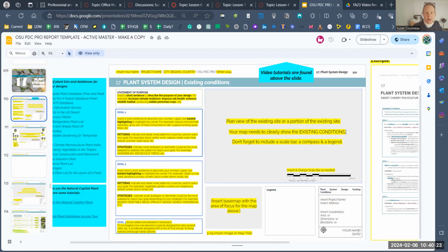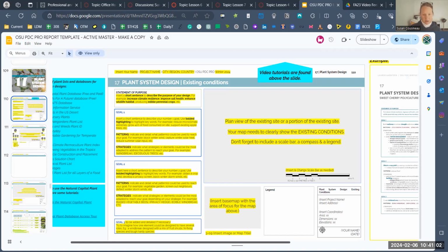And then this is where you want to show your existing conditions, what you're starting with. The reason this is important is that as you design, you want to be able to look back and say, okay, this is where I started from, and this is what we're trying to move towards. Sometimes it's a lot more fun just to put what we're dreaming of and what the vision is, but you really want to be clear about the gap between where you are and where you want to get to, because that can both highlight opportunities and show threats, hazards, or weaknesses that you're going to run up against that may become clear as you go through the design process. So we always want to be able to refer back to that.